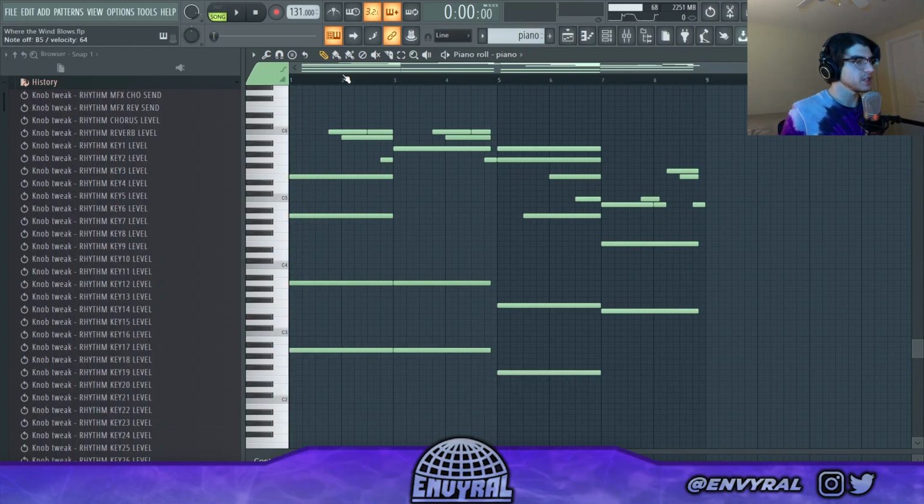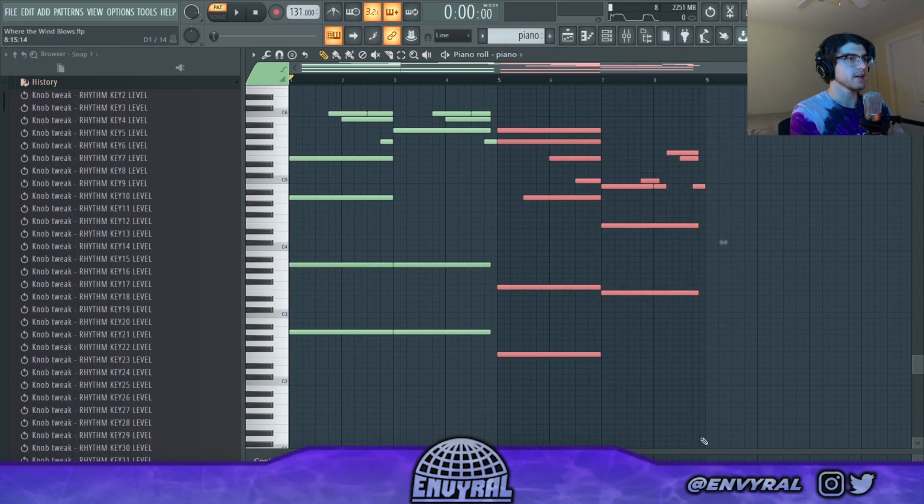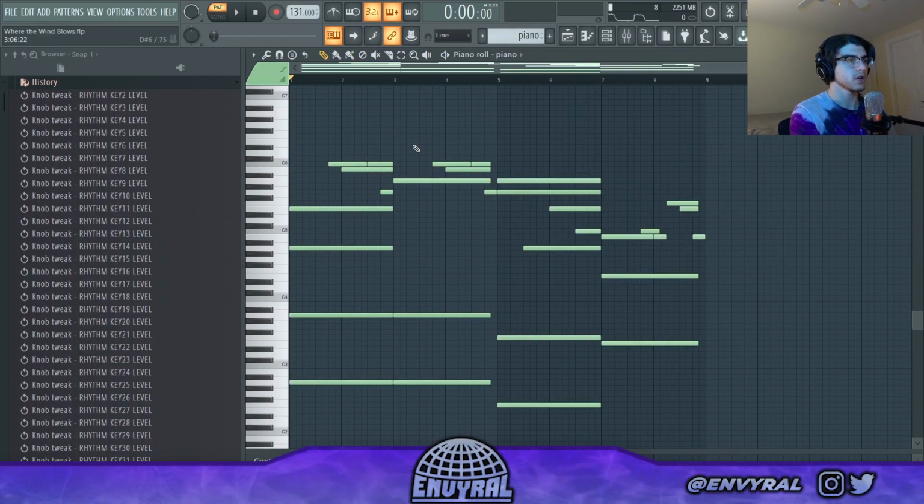So the chords are very simple. It's just A minor, F major, and then E major. So I basically repeat A minor for 2 measures over here, and then I switch up on the second half. That's something you can do in your chord progressions. You don't have to make the chord switch every bar. You can keep the same chord like in the beginning, and then repeat it and then change it.